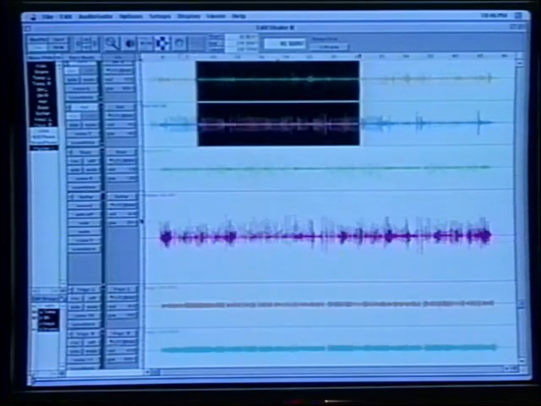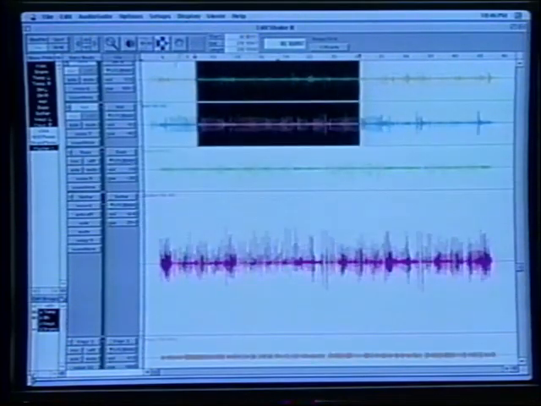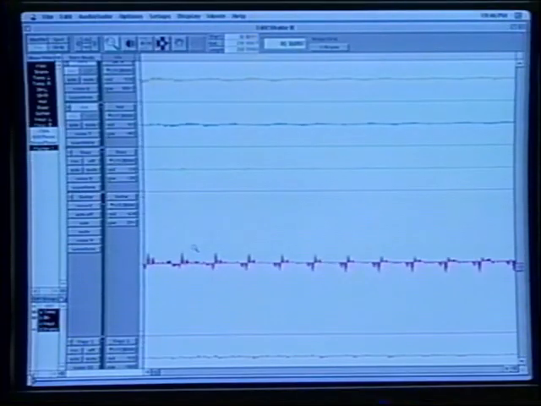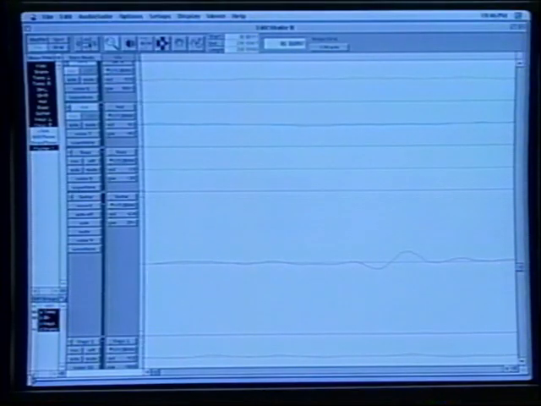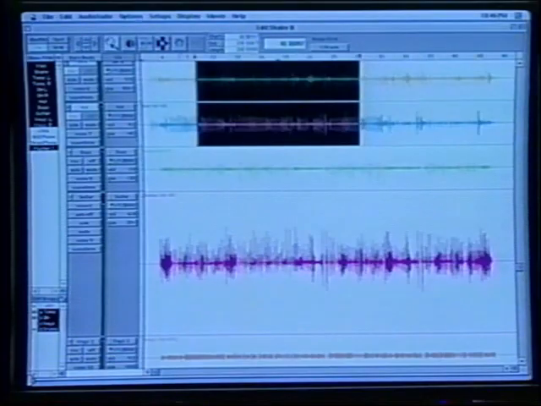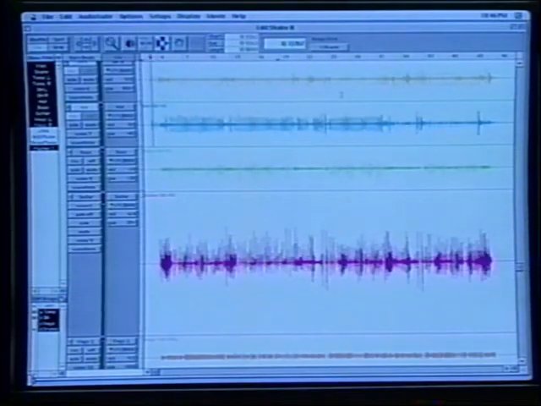You can see the waveforms. Also, you can blow up individual waveforms. So for instance, let's say we were going to edit on this guitar line. We could blow this all the way up to a jumbo size and zoom in on the waveform all the way down to the sample level if we want. Like right there is actually the sample, the waveform there. So we can quickly get back out, get back to the top of the tune.